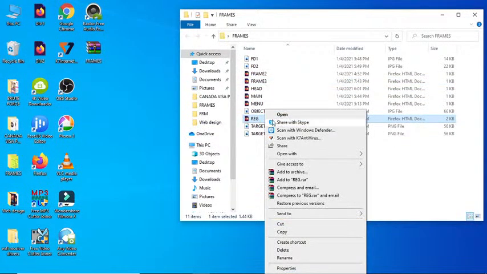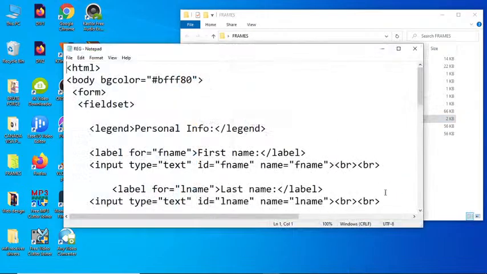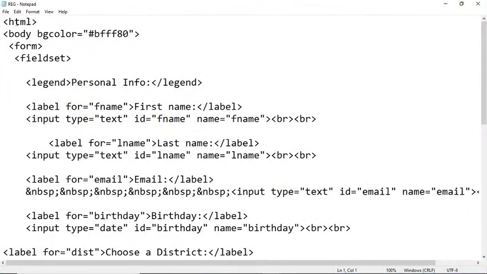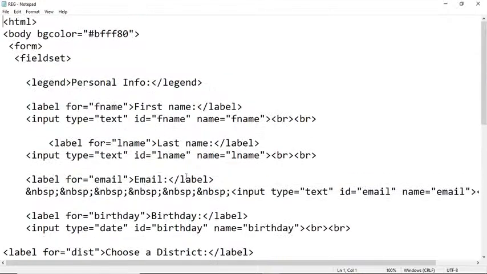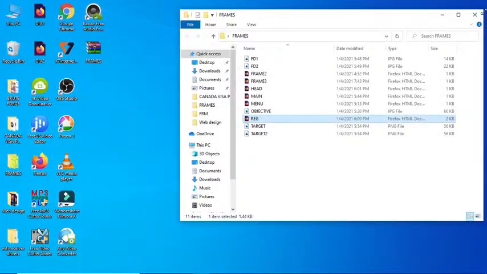Now check the file reg. Open this file. We will clearly observe line by line. Once we have a look at the web page, then we come back to the reg.html file and we will discuss step by step.